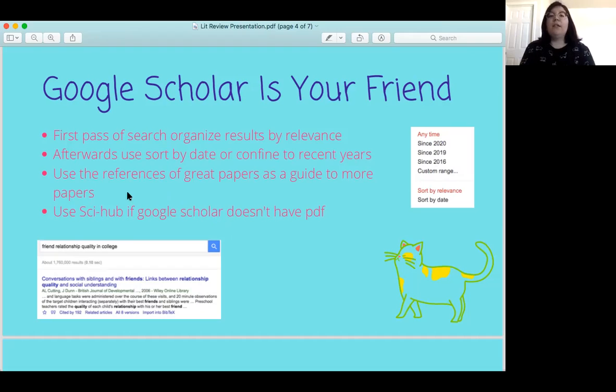Another great tip is to use the references of great papers as a guide to more papers. What I mean by that is once in a while, you're going to find a paper that you absolutely love and that has a lot of really important information. So a great tip is to go to the reference section of that paper and look through the papers that they reference.